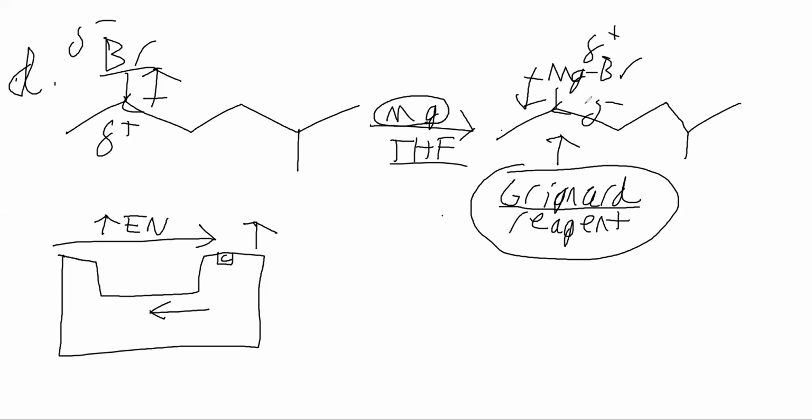But this dipole giving the negative charge to the carbon is important, so it can technically act as both, but the Grignard reagent generally acts as a nucleophile. And carbon acts as a nucleophile, and you're not going to see much of that this semester, but you'll see a lot of it next semester, so just try to remember this, even though it's not going to come up much on your test. At most, he'll probably ask how to form it. Okay.